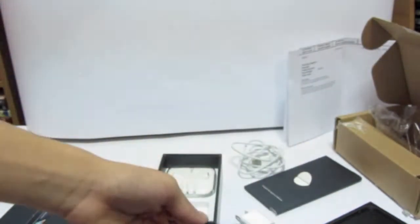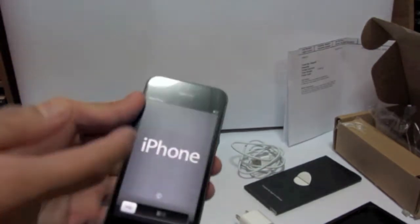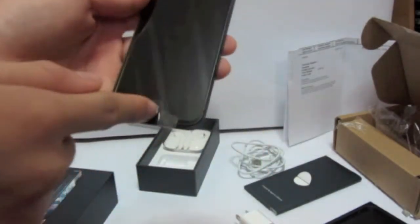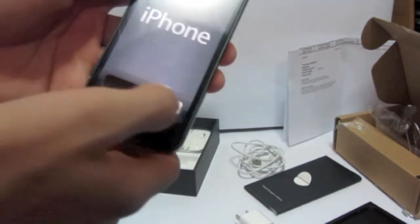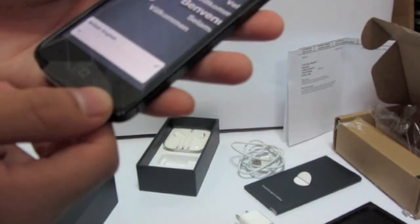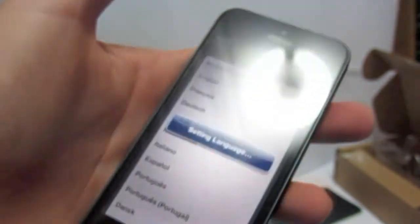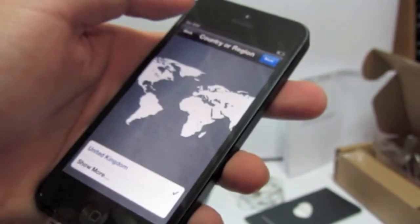Oh wait, my mom's calling me. Yeah! Okay, wow, this is a very cool animation right there. Slide to, okay. Still searching, no signal. There's no SIM inside. I think I'm gonna turn this off first. British English, so as you can see, the system is really based in Canada, because Canada uses British English. Okay, let's see. Oh, no, no, no! Why British? Oh my god, I failed. No, not yet. I think I'm gonna turn this off first.